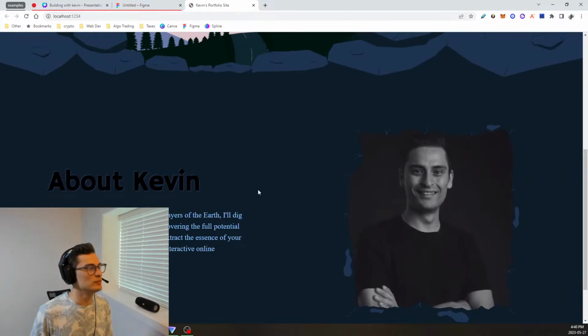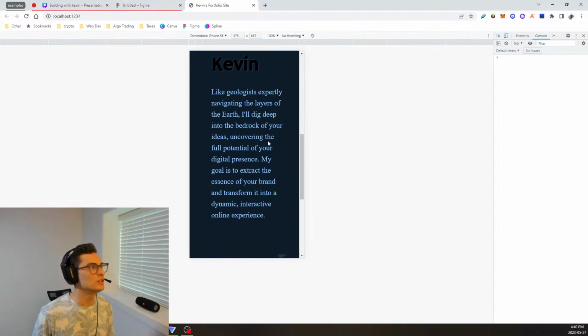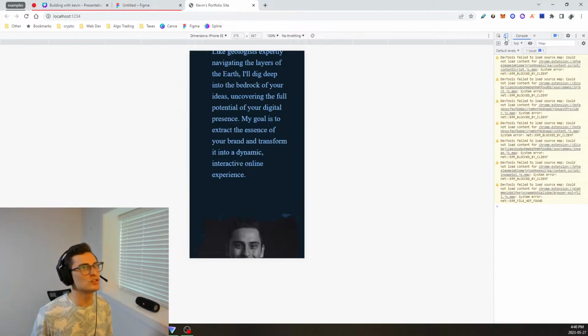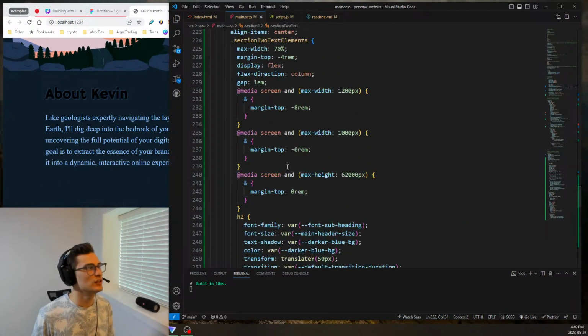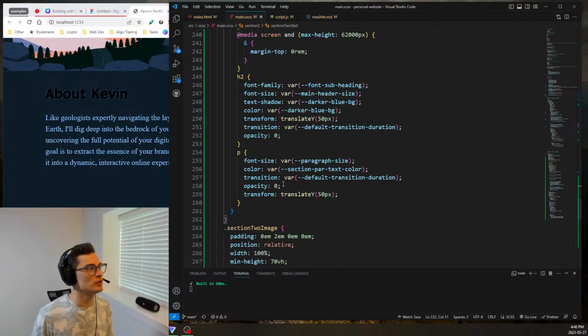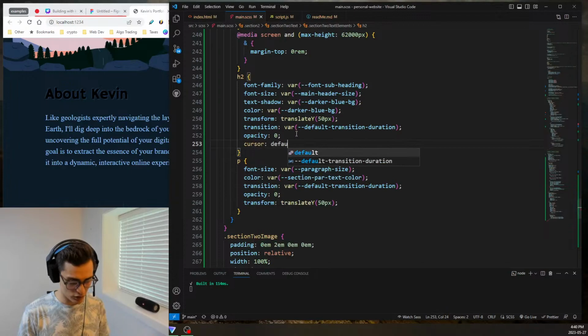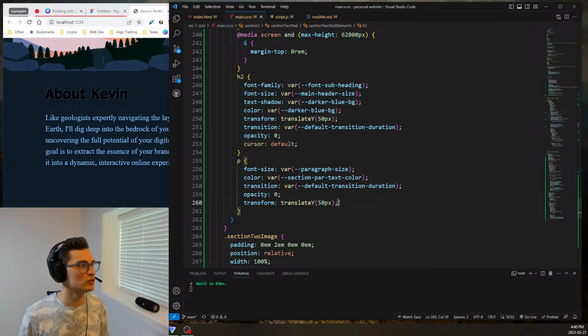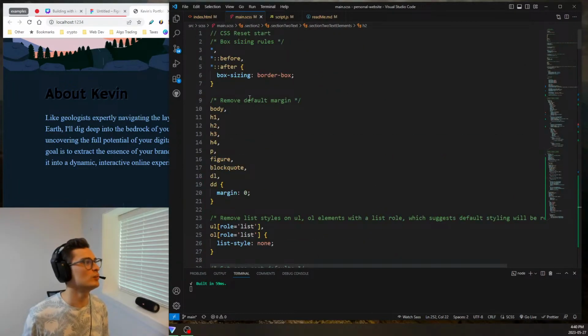Awesome, and I'll put some stuff here to make it stand out a little bit more. And then I'm just going to make sure, I don't like it when that arrow is like that. So then for these ones, I will put cursor default on both. Actually, I'm going to do this on the main. So let's go to the very top.